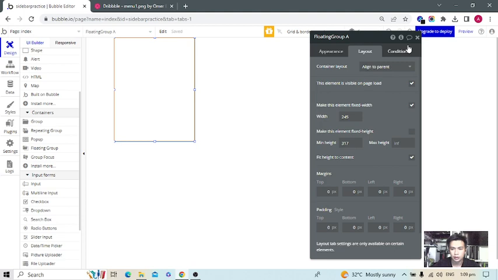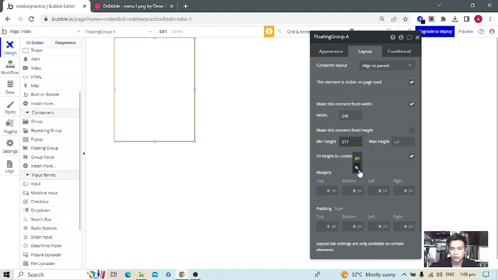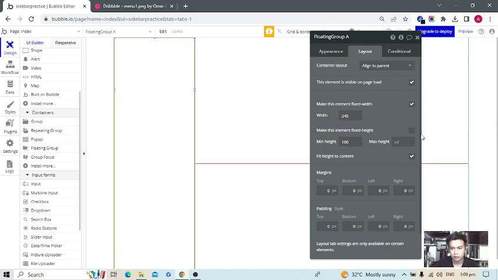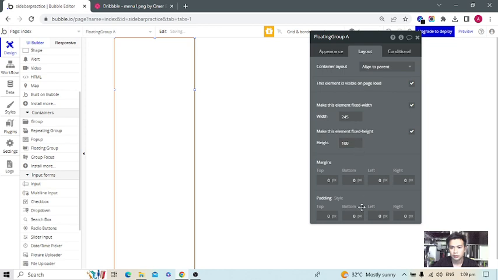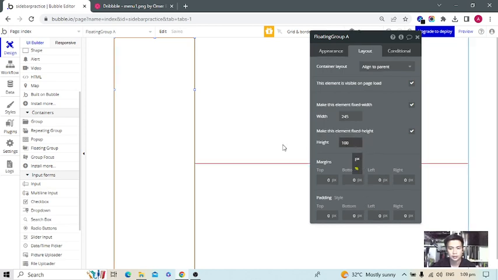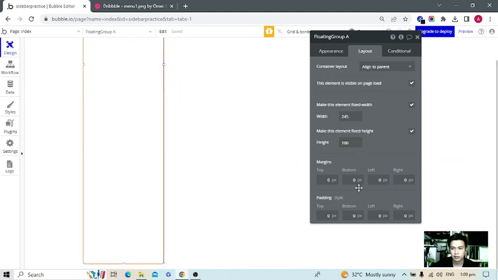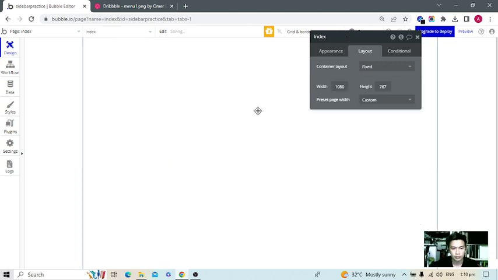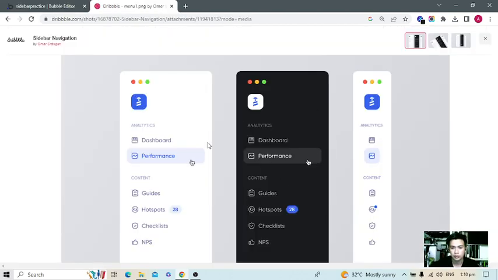And for the height of this, maybe we will make it 100% fixed height so that it fits on the pages. As you can see, the width maybe is 50, as you can see on our example sidebar.